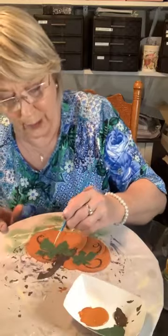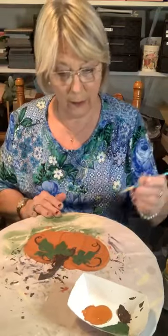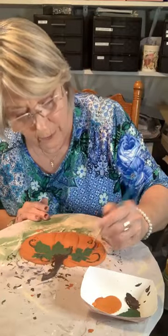I'm just touching up some leaves. And then, okay, looks good. Okay, let's get that.